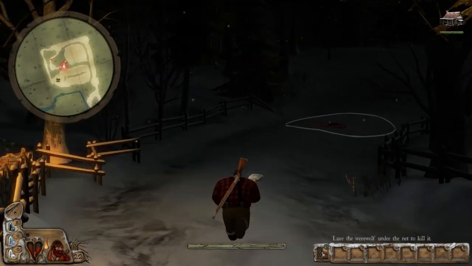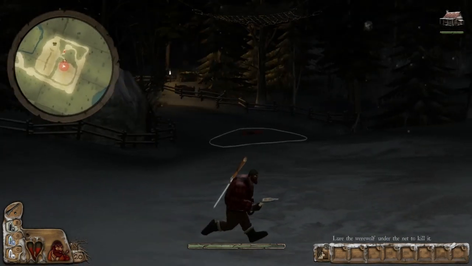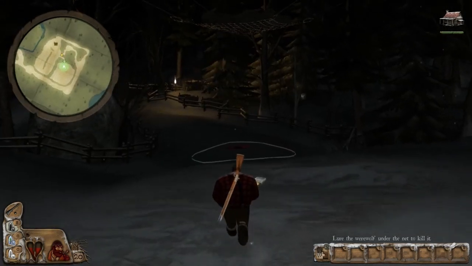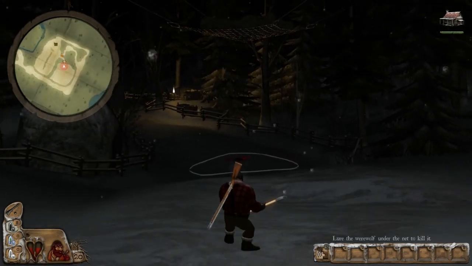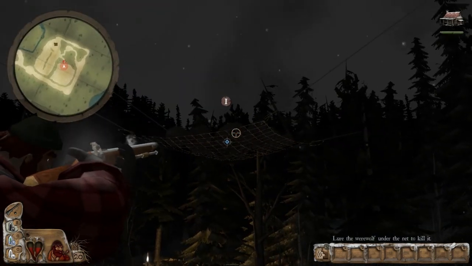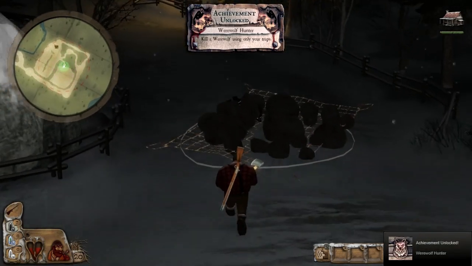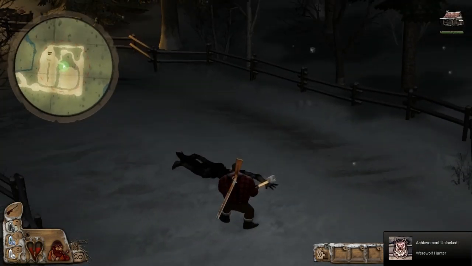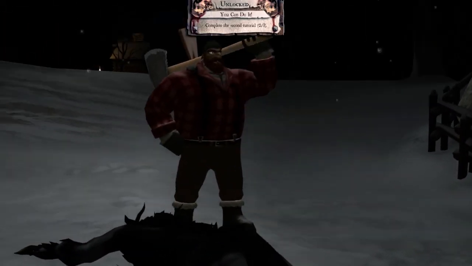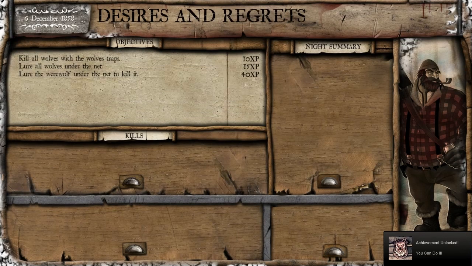Oh, he's gonna come over on my side. Oh man. Oh, he just got caught in the trap. Oh, there he is! Die, you stupid jerk! Oh, that's terrifying looking! It's so scary! Okay, one more tutorial.